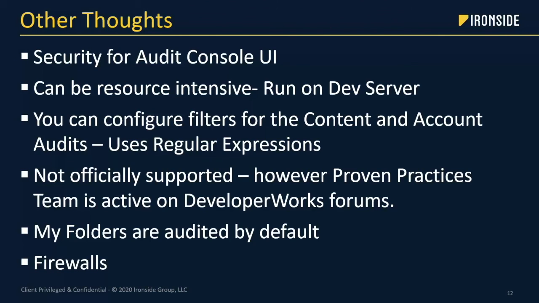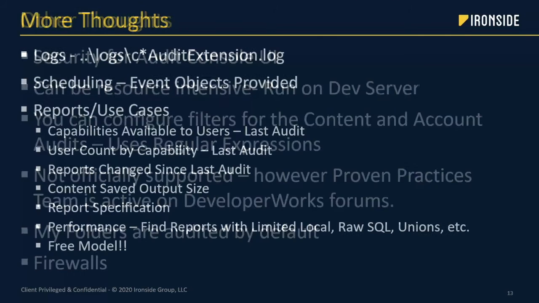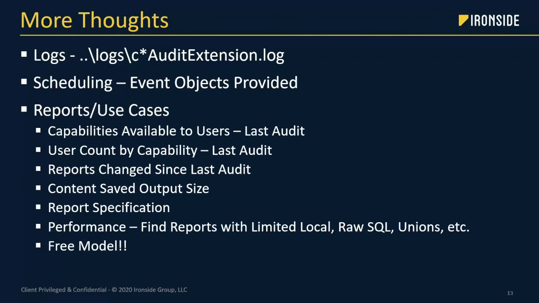Know that my folders are audited by default, and always, always consider firewalls. We have run into situations where teams are trying to run it on the dev server, but the dev server can't talk to the prod server, so it can't audit it. Think about that. That might be a concern for you. If you run the audit and it fails, this is where the logs live, so you can understand what's going on.